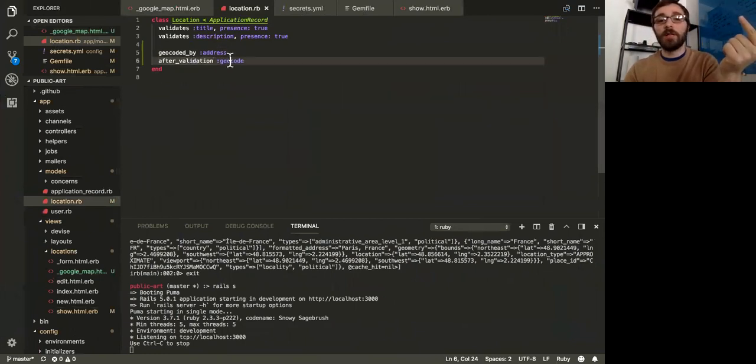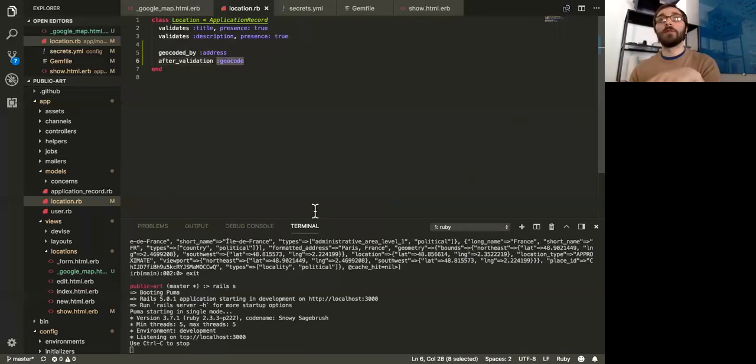Then after_validation, we're saying run geocode, which means after my model passes all my validations, that's when I want you to actually run the search, gather the information, and save it to my model for me. So hopefully after I hit create and it passes all these validations, we will get the geocode.